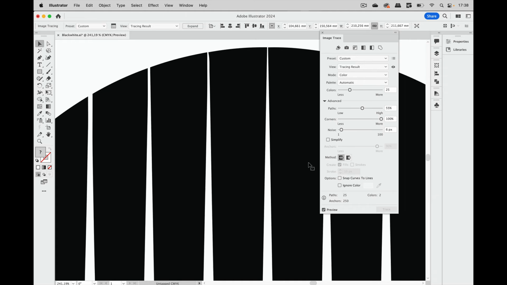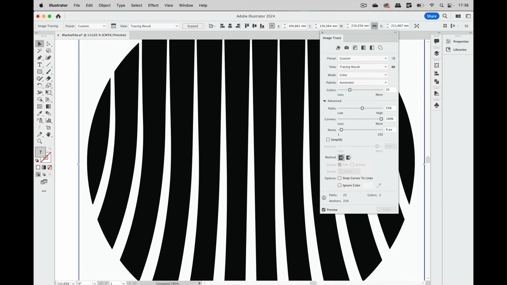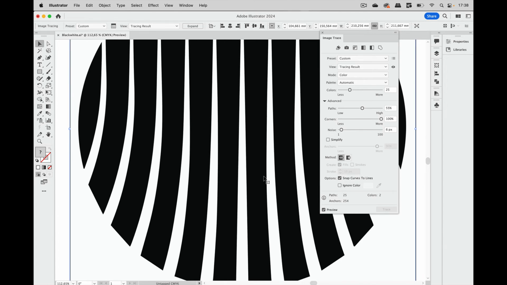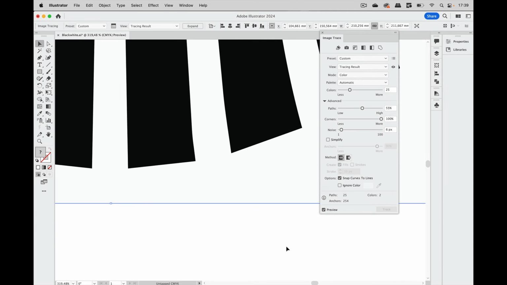So that's that. Now, since we also have straight lines in this, we have curves and we have straight lines, you can try if snap curves to lines gives you a better result. That might get tricky actually, because we don't want these to be straight. So without it, we get the better result in this case.